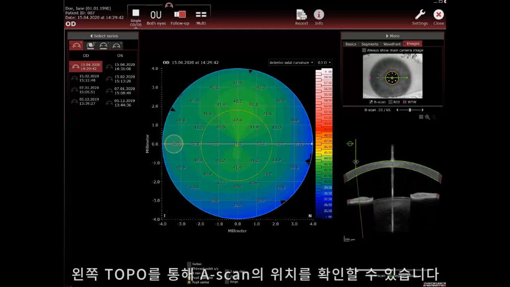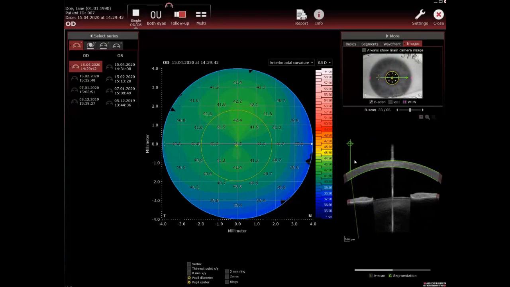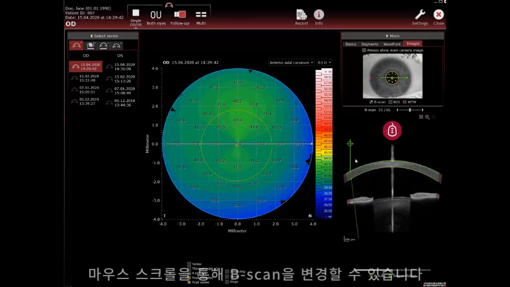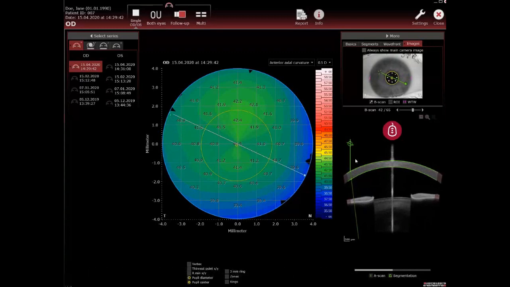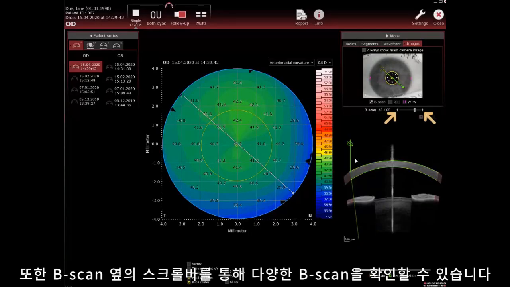Watch the aligned cursor in the B scan overlay superimposed on the colour map. Scroll through the different B scans. Alternatively, click the backward or forward symbol on the B scan slider to navigate through the images.